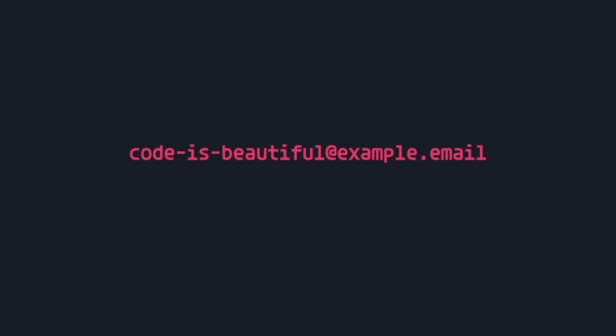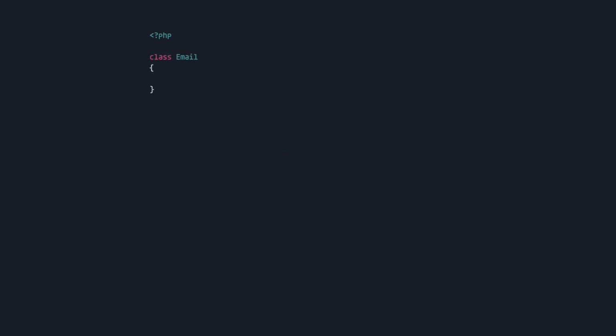But an email is not just a string. An email is a non-empty string in a specific format. So an email is not just a string, but actually its own data type. But how could we implement such a data type? Just like we define all other types, we write a class that defines the desired properties of an email. In the constructor of the class, we expect a string, because we always want to create our new email type based on a string. This string is also stored in this class.